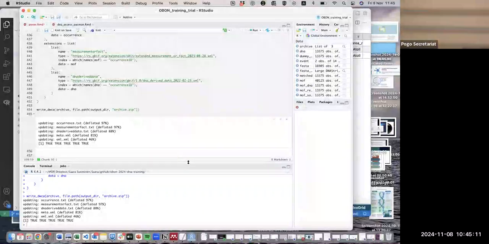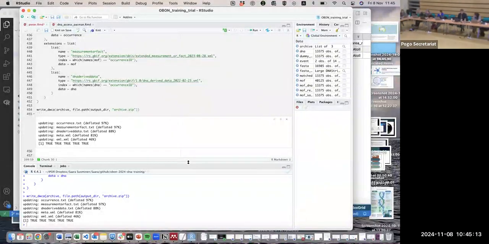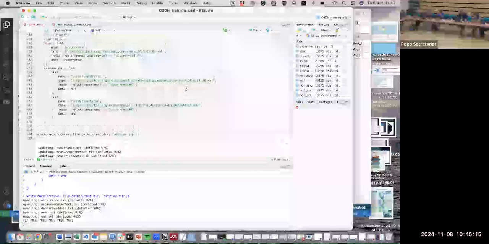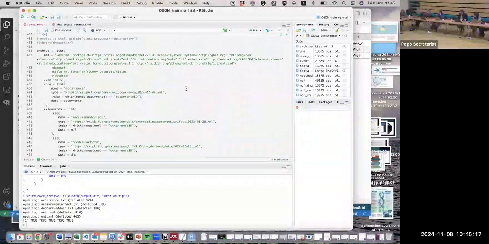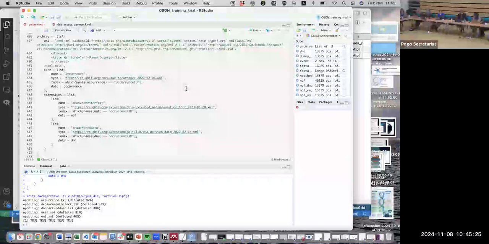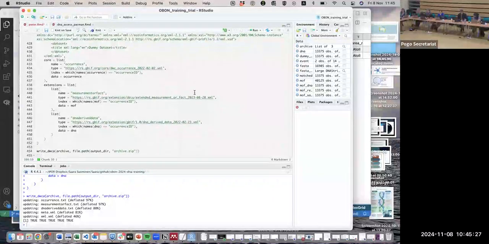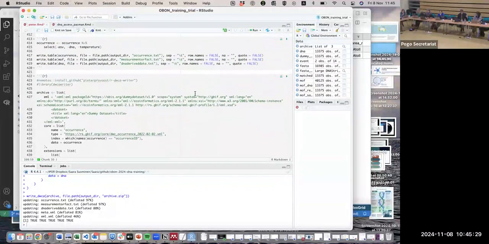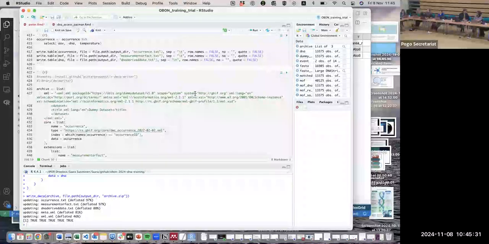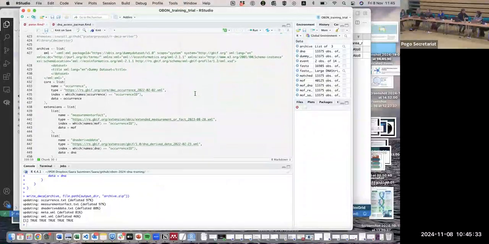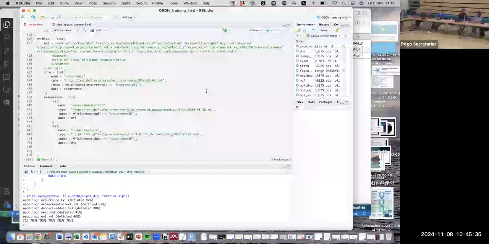I guess I had a question at the very final step. Is this actually uploading your data to GBIF then, or OBIS? No, this is just making the archive. So you just make the zip file. Okay, I was wondering because it was querying the internet, and it doesn't work for me because it says it failed to connect to gbif.org. Probably something is up.